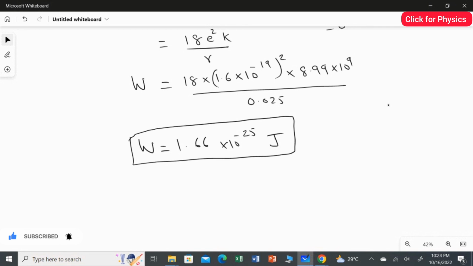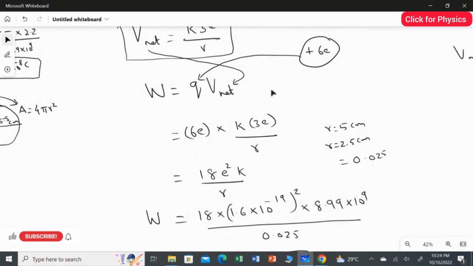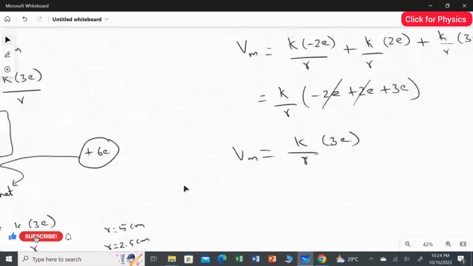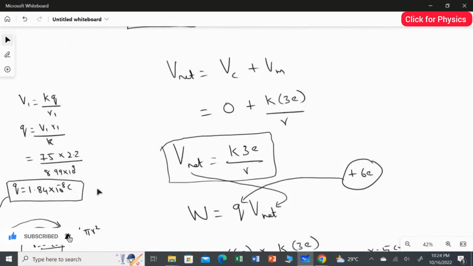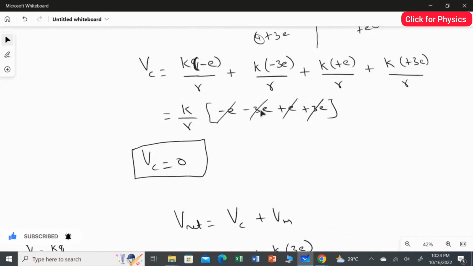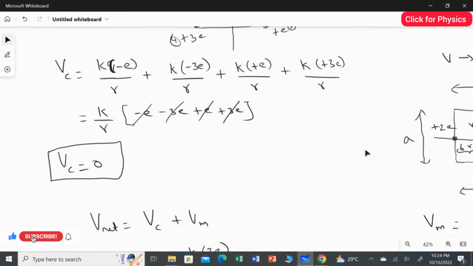Clear? And you should understand one more thing. Actually, here this R is only for the middle charge. Am I right? You have to see here, this is for the middle charge. But for the corner charge, what is our answer? When you multiply this value with 0, you will get 0. But what is the value of R for the corner charge? The value of R for the corner charge is different. So whenever you get the corner charge, the value of R is different.